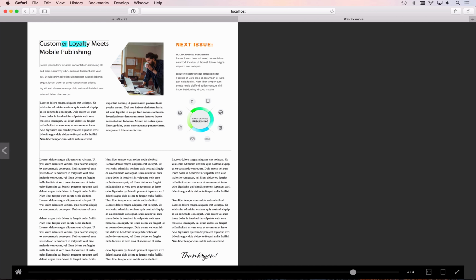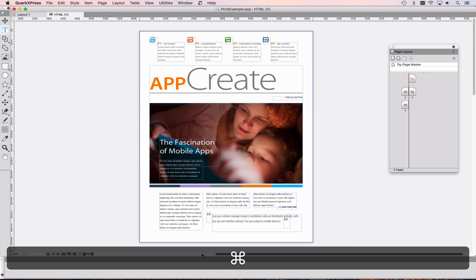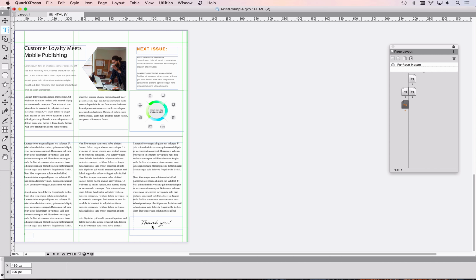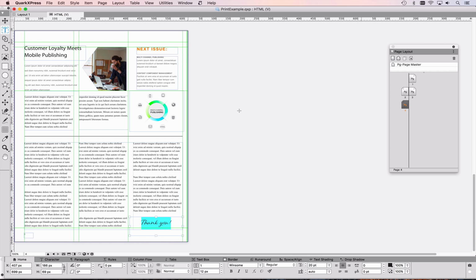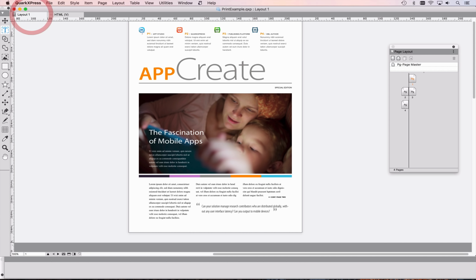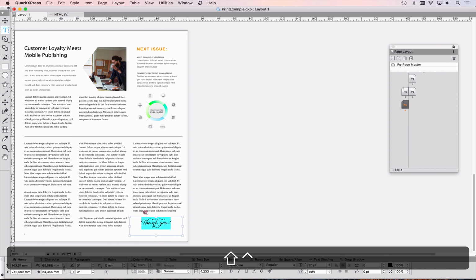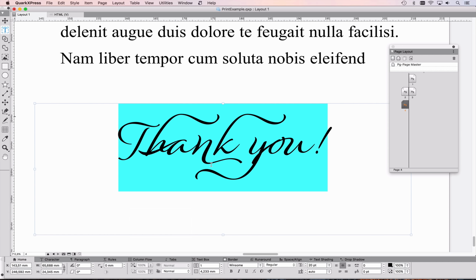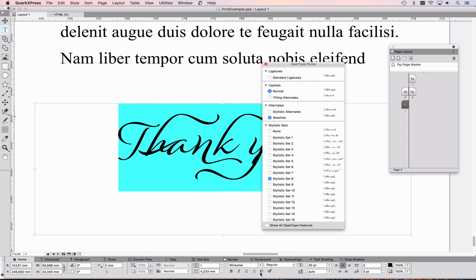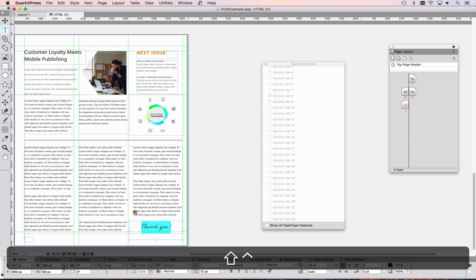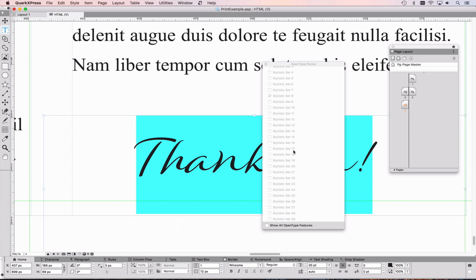We're going to go back to QuarkXPress. What you can see here is that in digital it looks like we exported it, but in print it actually looked different. You know, it's print. We had all these swashes. Why did we have these swashes? Because it's an OpenType font with stylistic sets. And well, on digital, this isn't enabled. We don't have any OpenType functionality.